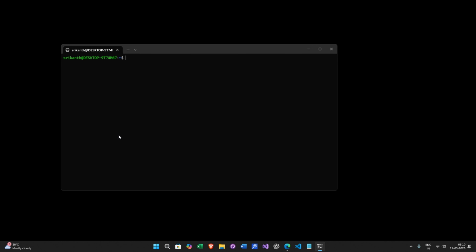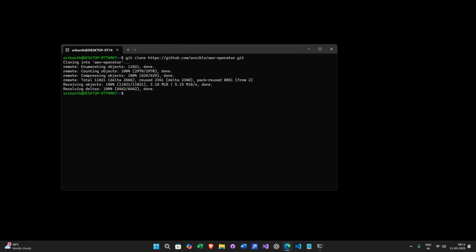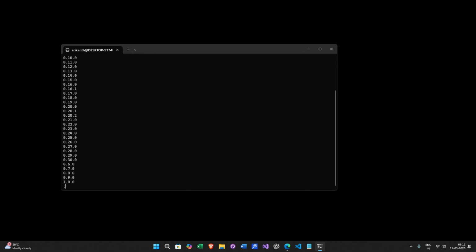On Windows 11 machine, let me clone this repository. Go to that folder. Okay, so here are the tags that were available. Okay, let's see. Okay, so we have till 2.90.